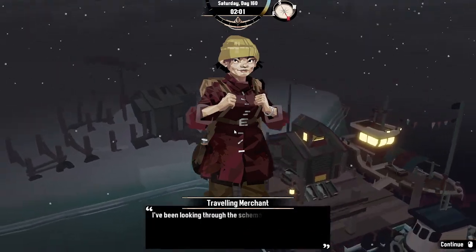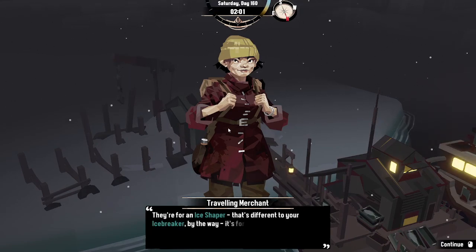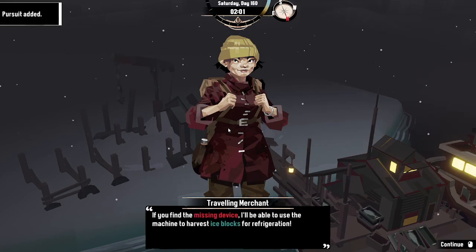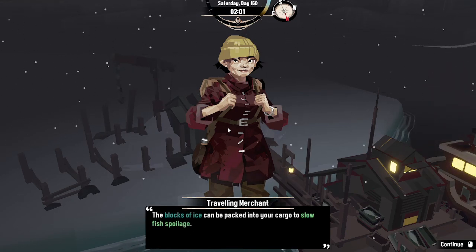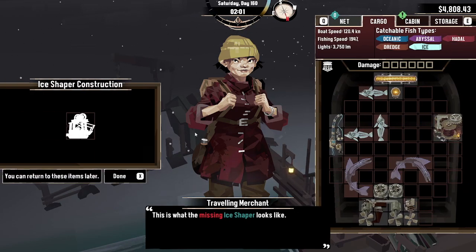What else is here? I've been looking through the schematics we found before, and there are plans here for another device too. They're for an ice shaper. That's different to your icebreaker, by the way. It's for cutting chunks of ice. If you find the missing device, I'll be able to use the machine to harvest ice blocks for refrigeration. The blocks of ice can be packed into your cargo to slow fish spoilage. Pretty handy, right? This is what the missing ice shaper looks like.